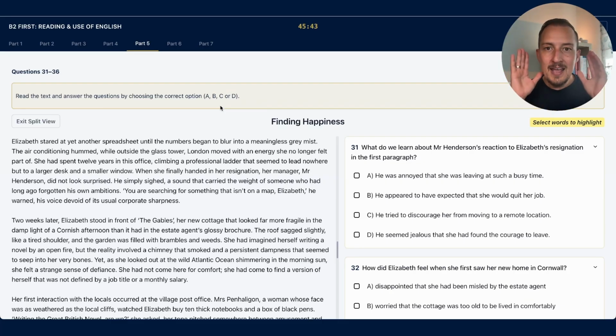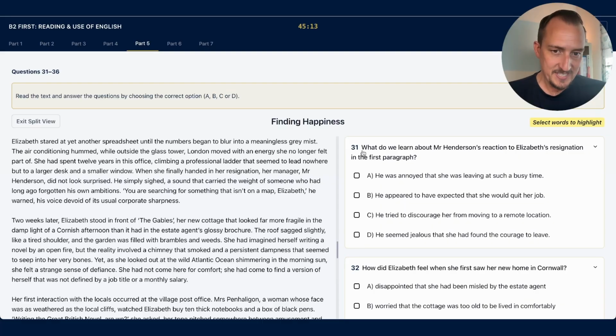Now, if you don't have much time, you might be tempted just to quickly read as fast as you can through the text. Now, that's fine, and some people do that and are good with that, which is fine. But what I like to do here is I actually like to use the questions to help me find where the relevant information is. Now, what do I mean by that? Let's not read the text first. Let's look at the questions, or rather the actual questions, not the options at this point, just the question bit.